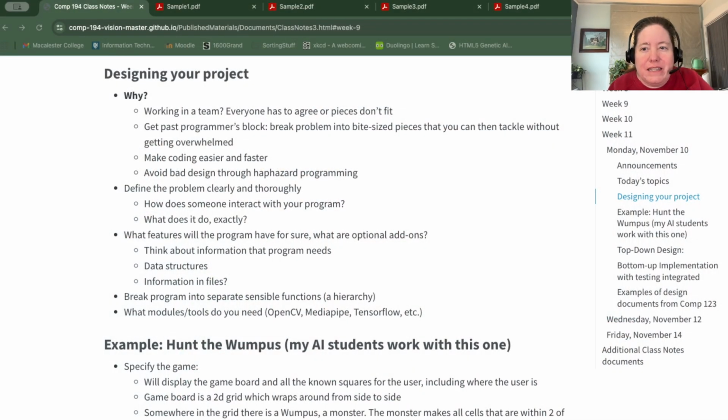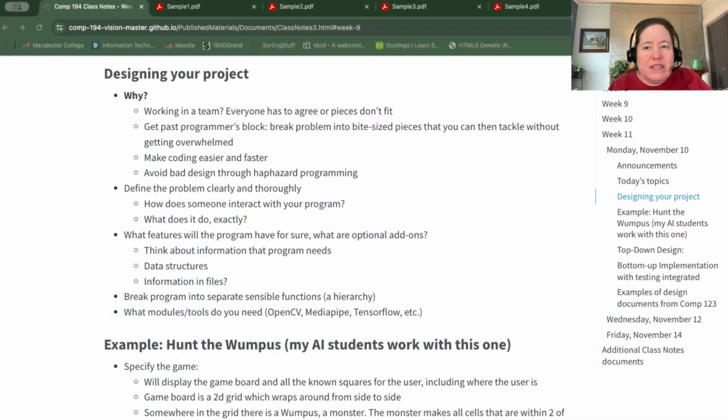But you should also be aware that with any kind of open ended project like this, you just have to be aware that you may have to be flexible, that the design may change, that until you're actually implementing, sometimes you don't realize all of the things that you need to think about. In any case, this should help. So let me go to where we can see my notes.